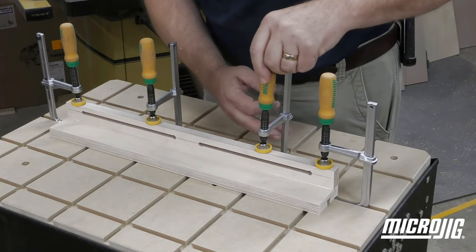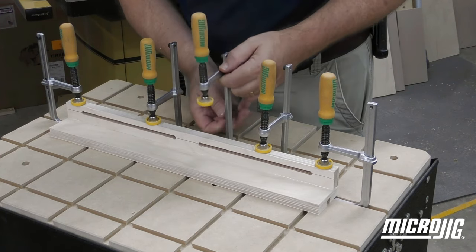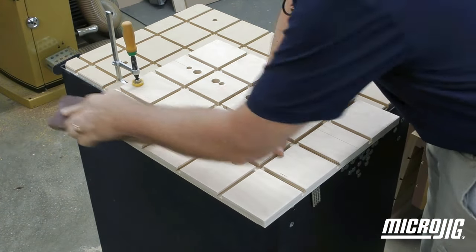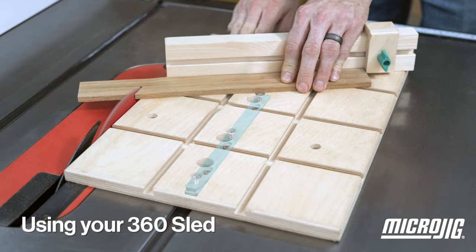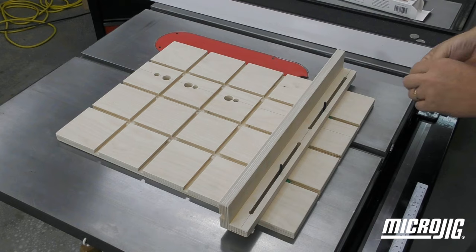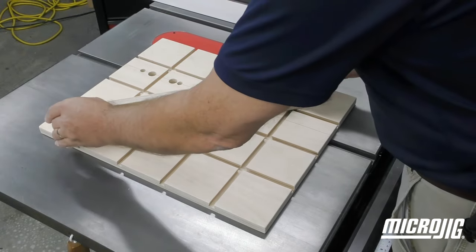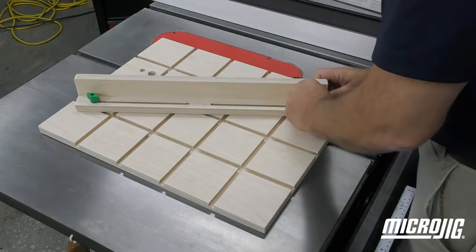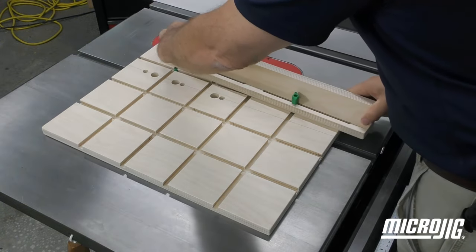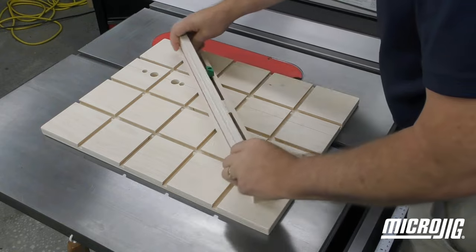Finally, clamp the fence parts together, with the base clamped to the bottom of the face part and the slots positioned away from the fence. After a couple of minutes rounding corners and breaking edges, the 360 sled is ready for work. The base is attached to the fence using two of the inch and a half track screws and wing nuts provided in the kit. Placing the track screws in parallel dovetail grooves allows the fence to be positioned anywhere along the base and within a wide range of angle settings, but with the track screws in perpendicular dovetail grooves, the fence can literally be set to any angle through 360 degrees.